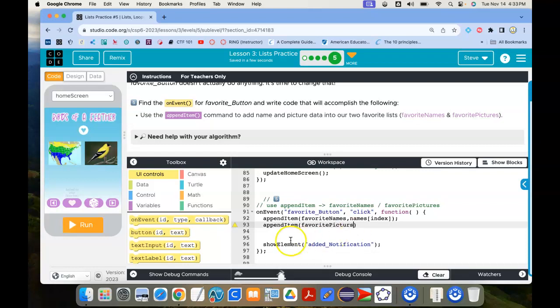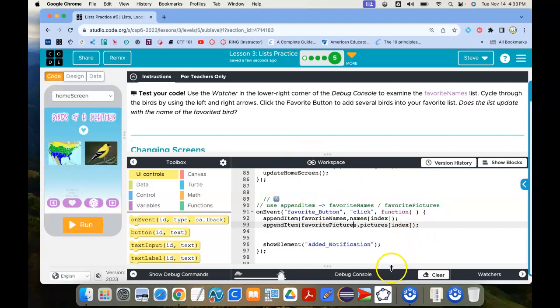So this is when I click on the favorite button. Here's what it's doing. So I'm going to append the pictures index. All right, so when I click on that favorite button, it's going to add the name and the picture into the favorite names and favorite pictures lists. I think I spelled pictures wrong. That would give me problems.